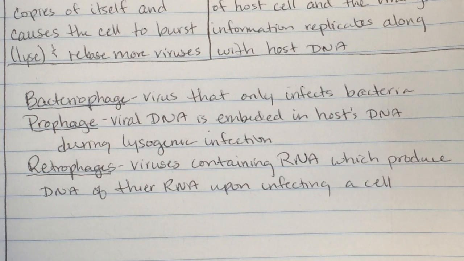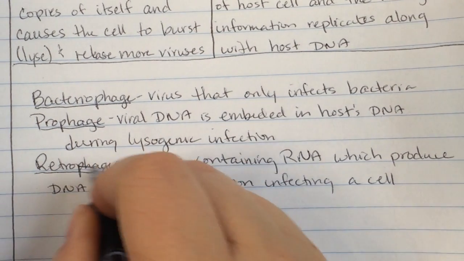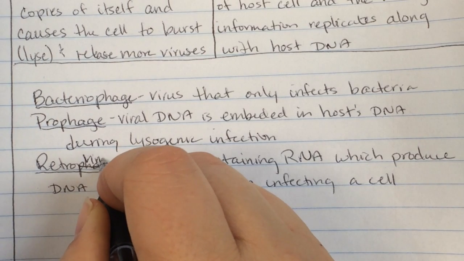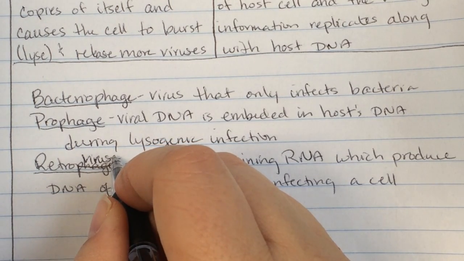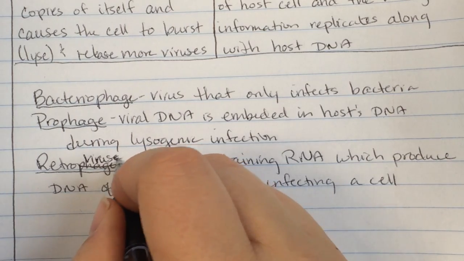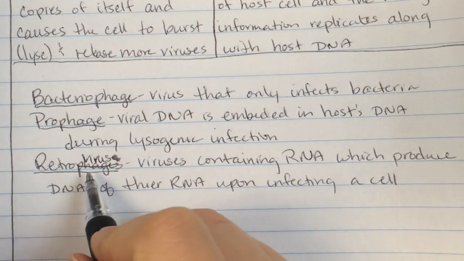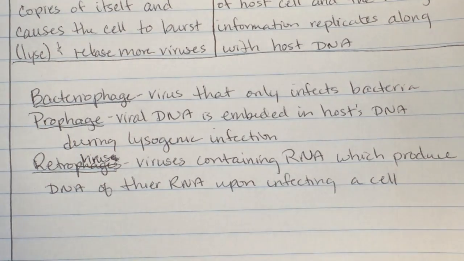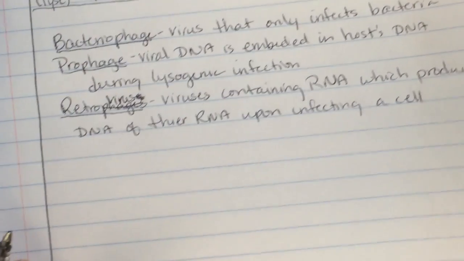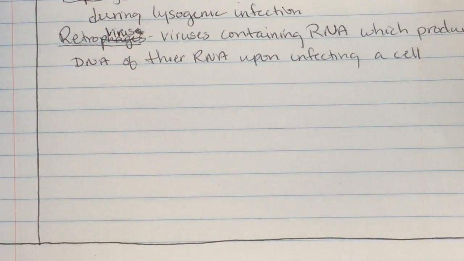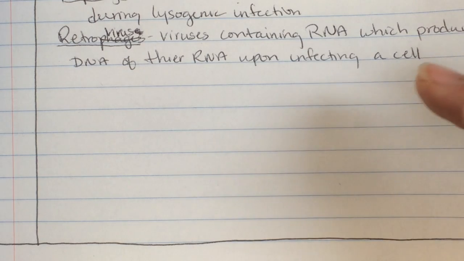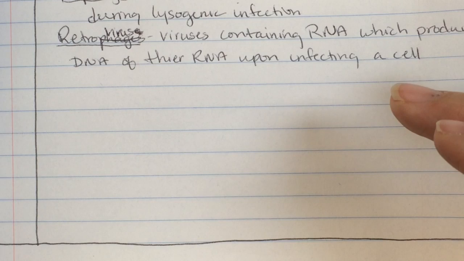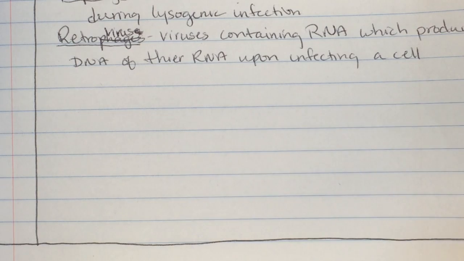And actually, I just realized I made a mistake. Instead of retrophages, it should say retrovirus. I got so used to putting phage, V-I-R-U-S, virus. I'm really doing great today. Retrovirus. All right. So when it comes to looking at viruses and cells, we have a couple different characteristics that we like to compare. So for this one, we're going to do a little something different. So I'm going to pause here and come back in half a second and show you how to do that.